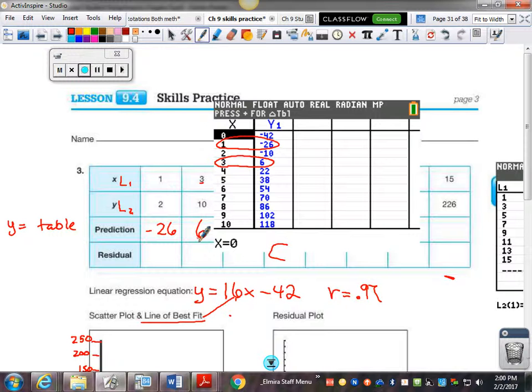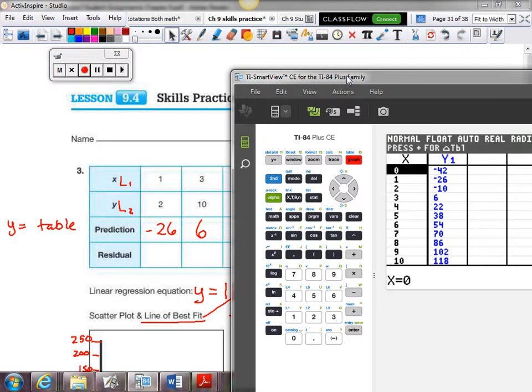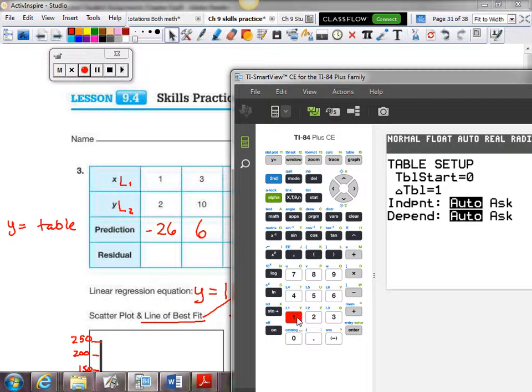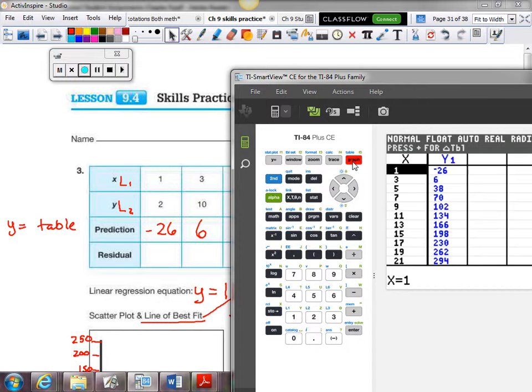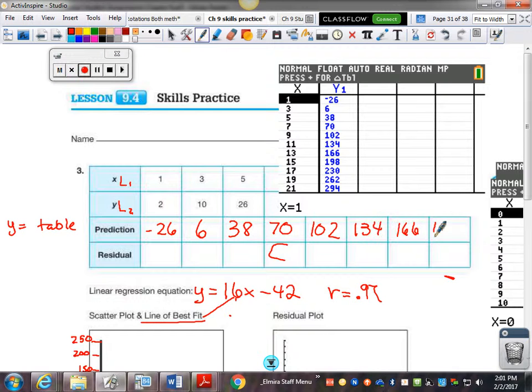So you can do that, and this is not that awkward because we're only counting by 2s. But if you're counting by 10s or something, you'd probably want to change your table set to count by something else. So for us, take the 2 extra seconds, go in there, second table set, my data starts on 1, and then it counts by 2s. And now I have the values that I can just copy one by one into my chart. Okay, easier to do that.